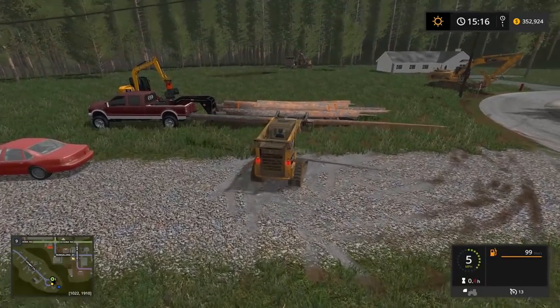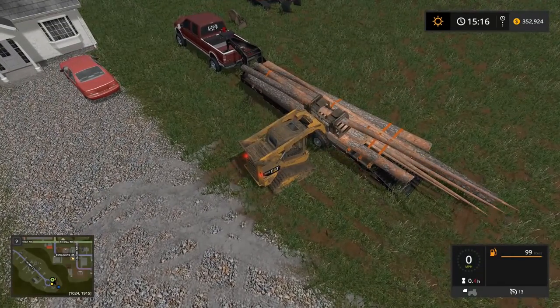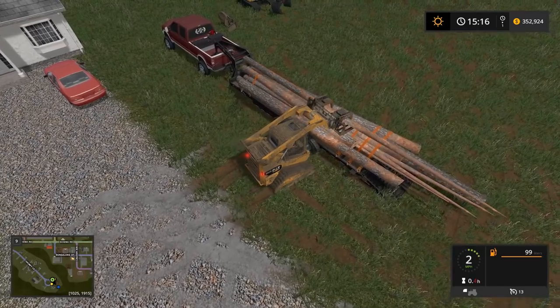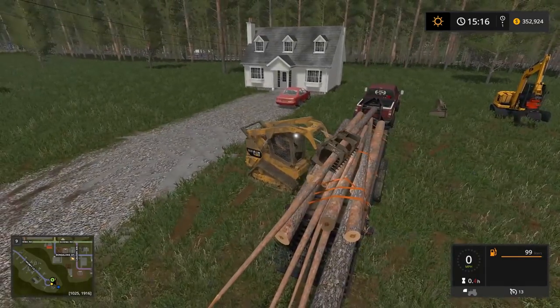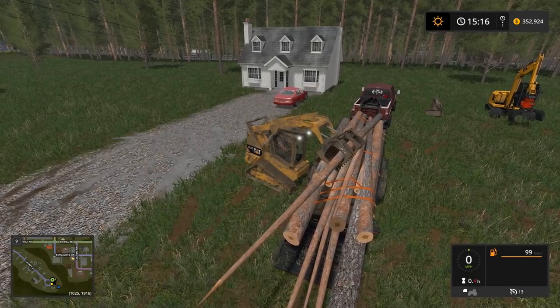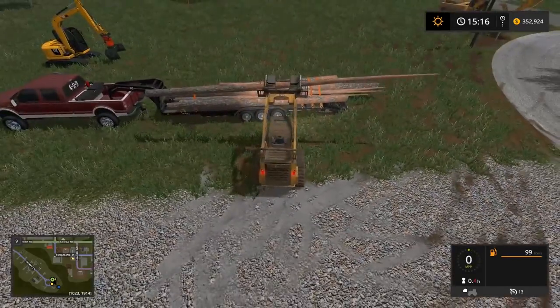There we go. Is this my longest tree or log yet? I think it is. Keep going higher. Oh, we're getting stuck on the trailer. Oh, dude. There we go. Okay. Man. We got to go higher. But am I lifting the whole trailer? I think I'm lifting the whole trailer. We're caught somewhere. Okay. Here we go.